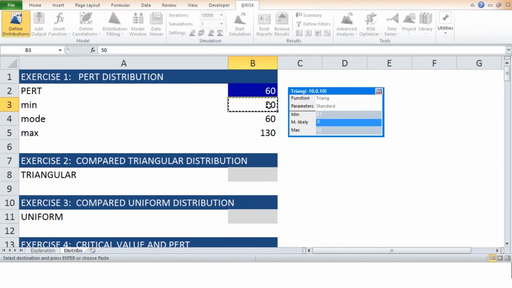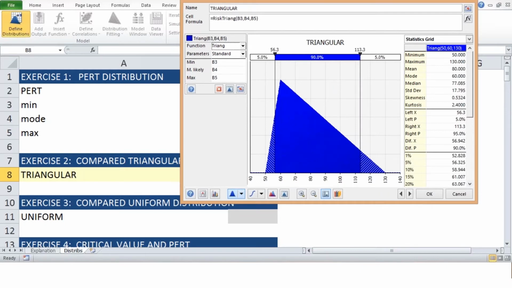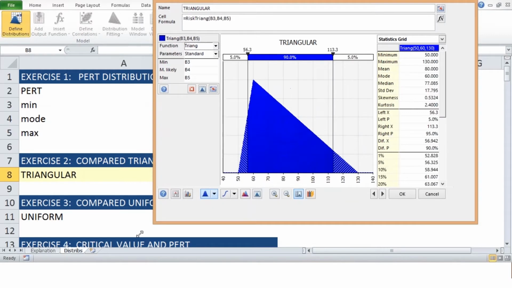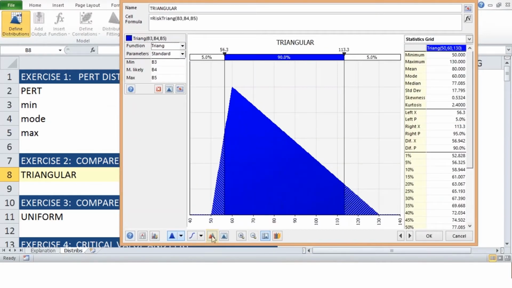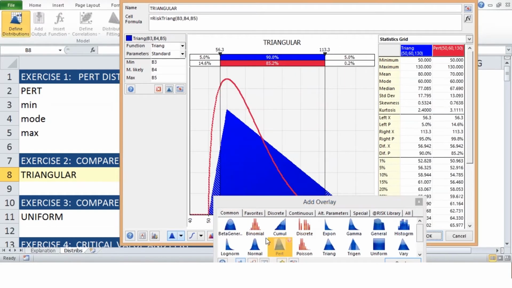3. Click on respectively B3, B4 and B5 cells to insert parameter references for the minimum, most likely and maximum parameters. 4. When done, press on the upper right-hand side corner of this small window to return to At-Risk's window, which will now look like this. 5. Use the button at the bottom part of the distribution window to place an overlaid chart on top of the previously created one. You can do this for viewing and comparing purposes.